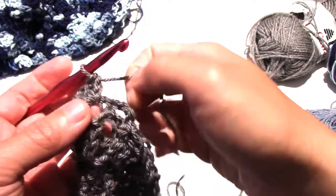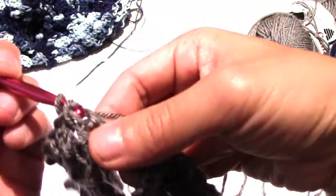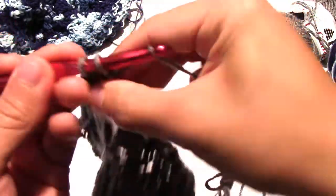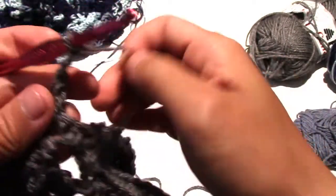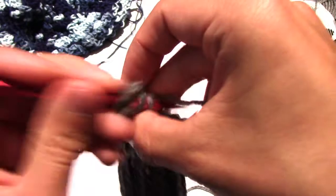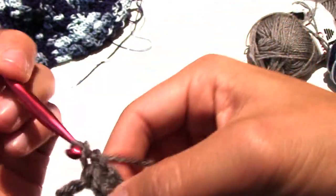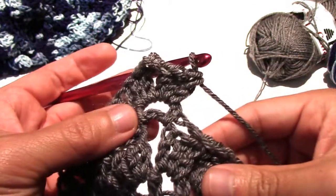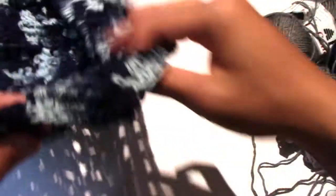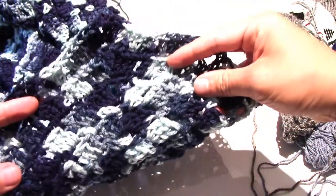We are at that chain-three space, and this is where round four is a little bit different. What you're going to do is cram a lot of things in the space — you're going to three double crochet into that chain three: one, two, and three. Once you've done that, you have your three double crochets. You are going to chain three again, and then after that squeeze in another three double crochets in the exact same chain-three spot. And there you have it — you have two sets of three double crochets with a chain three. What that actually does is, as you can see, it does this — you just add two and you keep on adding two, you keep on adding two. It just expands the poncho so it gets bigger and bigger.